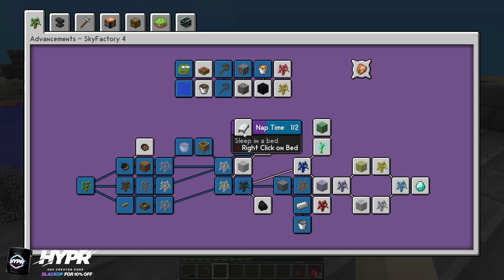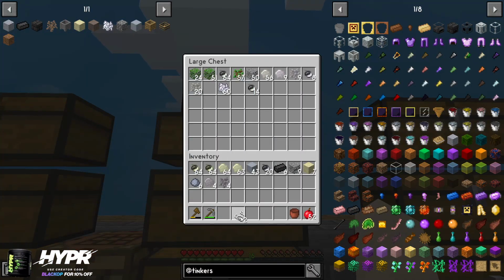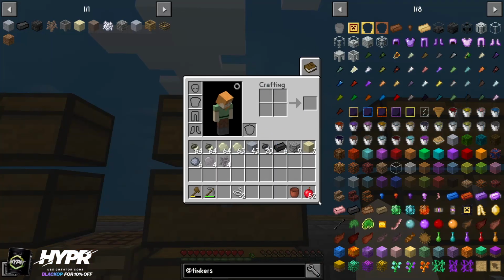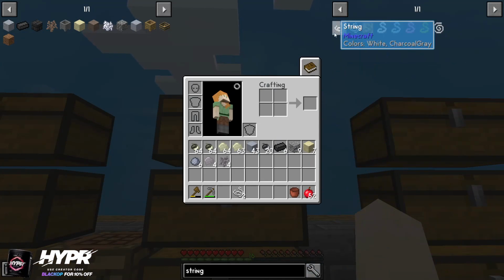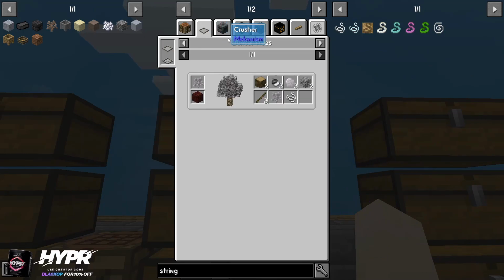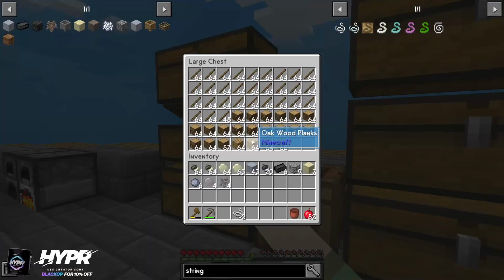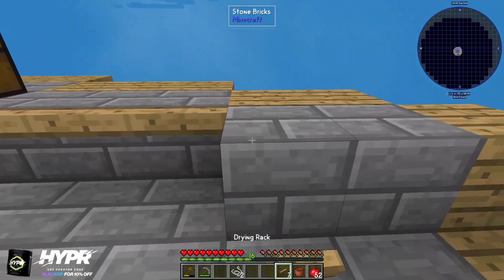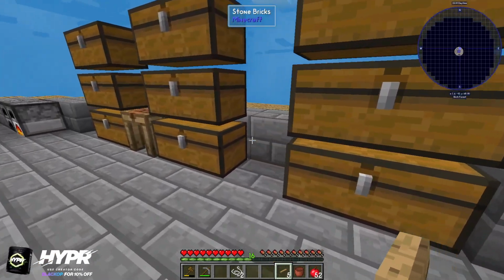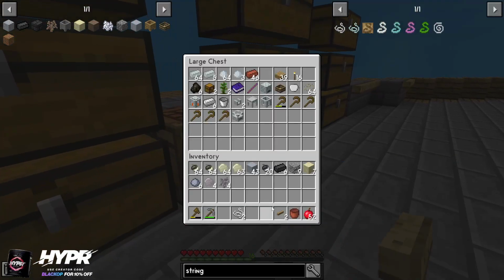So we're going to need string to make wool. We've got 2. Now we can make string through the leaves, I think, from a string tree, or cottonwood tree, whatever you want to call it. So we can put the cottonwood leaves on the drying rack to get string. We don't have our drying racks out, so let's start getting these out. We can just hang them around the sides here. Let's do it around here as well. That should do. We don't want too many.